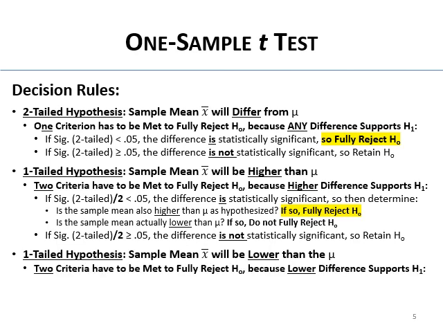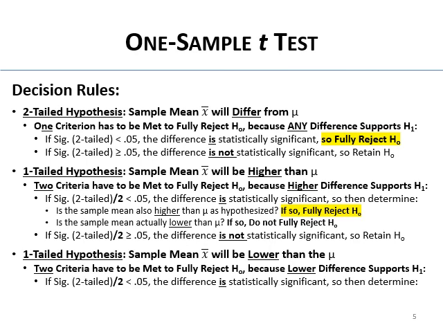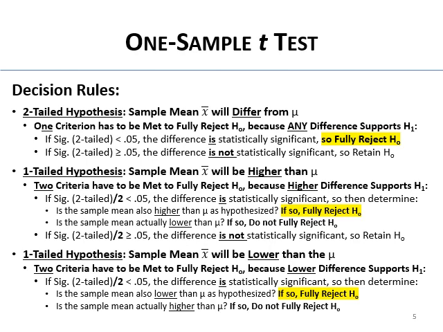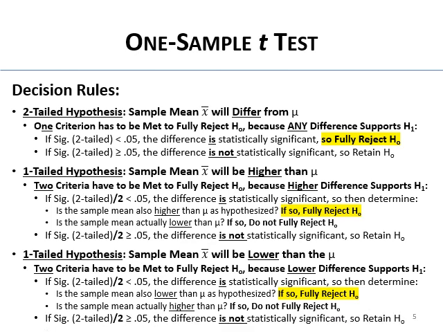So two criteria again, because only lower supports the alternative hypothesis. So you divide two-tailed sig by 2. Is it less than 0.05? If so, cool. There's a difference between the groups. Is it in the right direction? That's part 2. Is it lower? If so, fully reject the null hypothesis. If it's higher, nope, don't get to reject the whole hypothesis because you're wrong. You guessed the wrong direction. Is sig divided by 2 greater than or equal to 0.05? Well, then it's not a real difference. You do not get to reject the null.